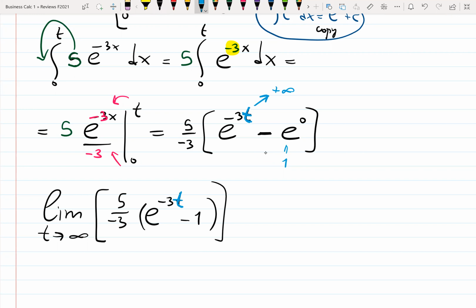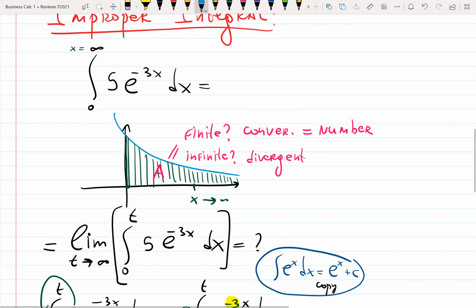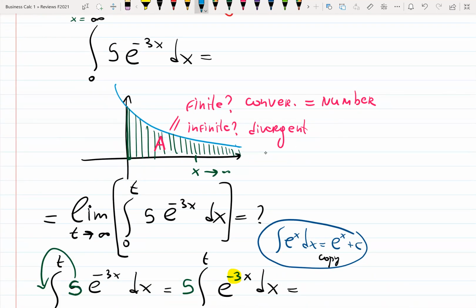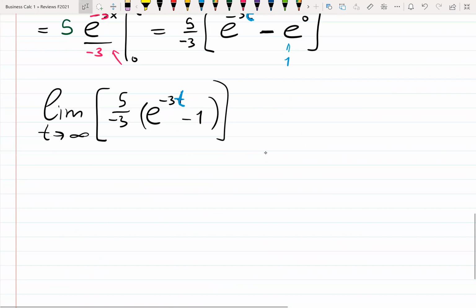And now everything depends on this. Either it explodes to infinity and you say this improper integral diverges, or it shrinks to some kind of finite number. It all depends on the speed. How fast does it shrink to 0? Or maybe it doesn't shrink to 0. Maybe it's like going like so. Then the area obviously keeps accumulating and it's infinite. Here, there are several ways to see, at least 3 ways. My students will keep telling me how they see exponential functions. At least 3 ways you can see the answer over here.